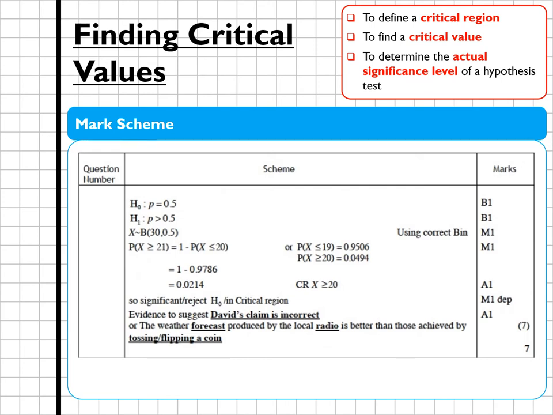You then need to test, remember we said the probability of that event happening or more extreme values. In this case that is the fact that x is bigger or equal to 21. Thinking back to our work on binomials, we then need to do 1 minus the probability that x is less than or equal to 20 to eliminate the part that we don't need. That gives us a value of 0.0214. As this is less than the significance level it is significant so we reject H₀. Putting that in context, that means there is evidence to suggest that David's claim is incorrect and that the weather forecast produced by the local radio is better than those achieved by tossing or flipping a coin.